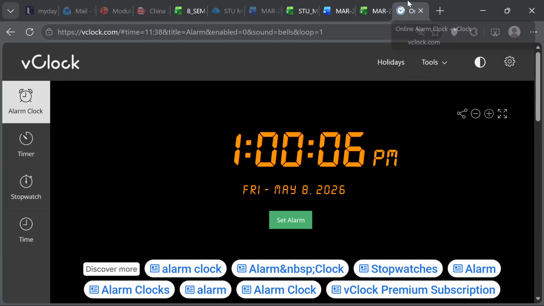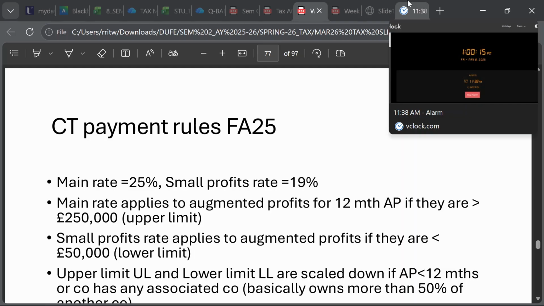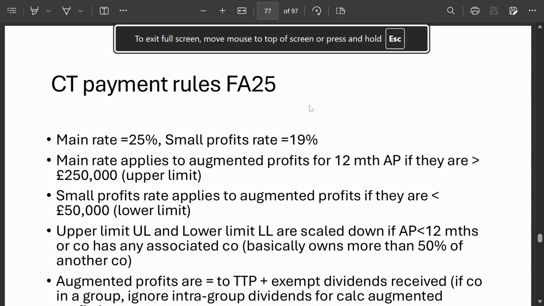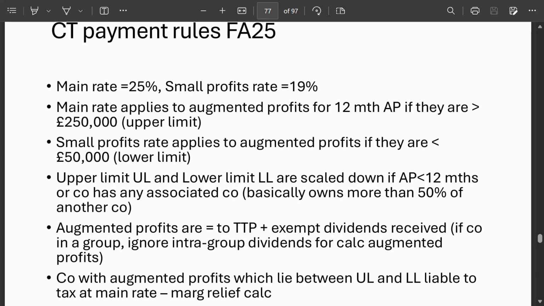Okay, let's start here now. So the last session, you did not have a class, but as I instructed you, you should have watched the video from your group 1, the Tuesday class recording. That recording finished in the middle of this slide. We were in corporation tax. It finished in the middle of slide 77.